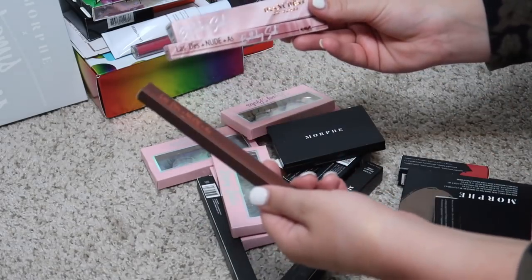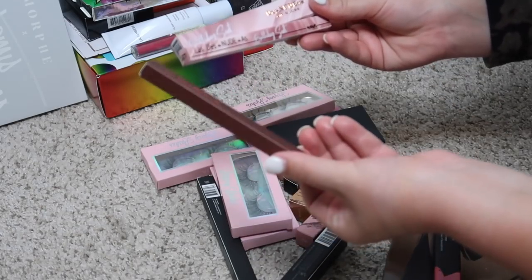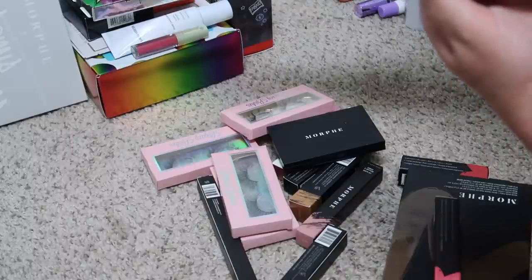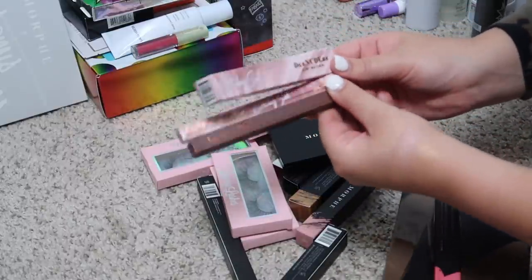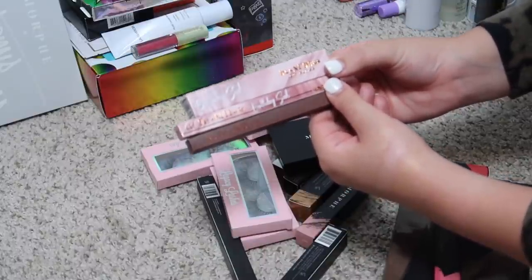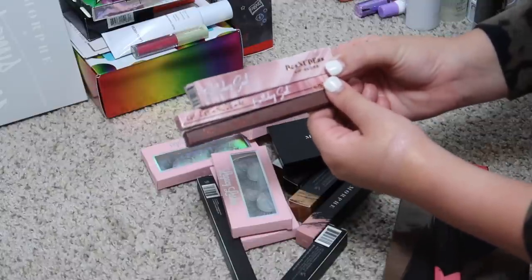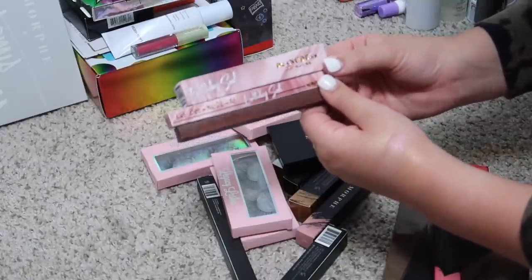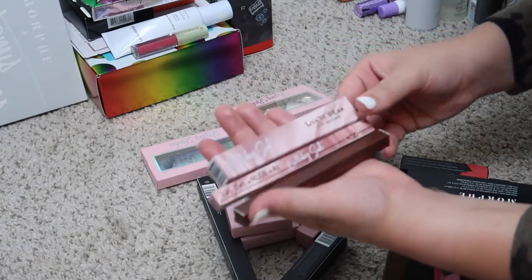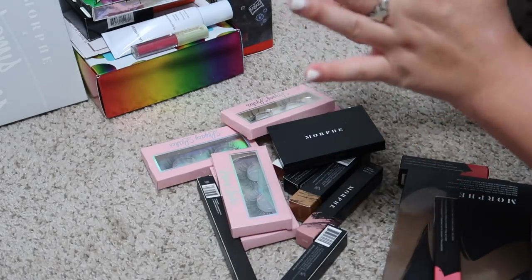And then I thought they just added in this free lip liner, and I was like, oh, that was so nice of them. I think this is Dulce, which is the light one. Oh no, this one is Coquetta. So I got this package and I was like, oh wow, that was nice of them to add a lip liner. And then I realized I got a delivery email for my order, which was sent to my apartment. And I was like, oh, this was a PR package. So thank you so much, Alamar Cosmetics. I am gonna keep these for now, but I will definitely give them away in the future.